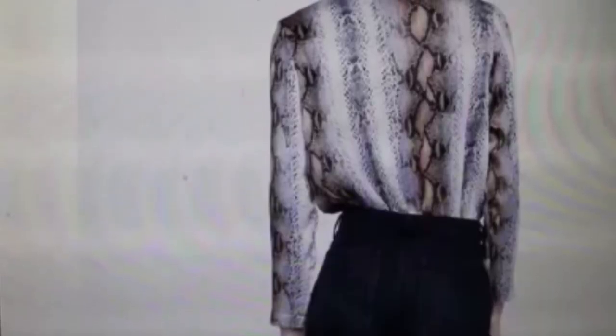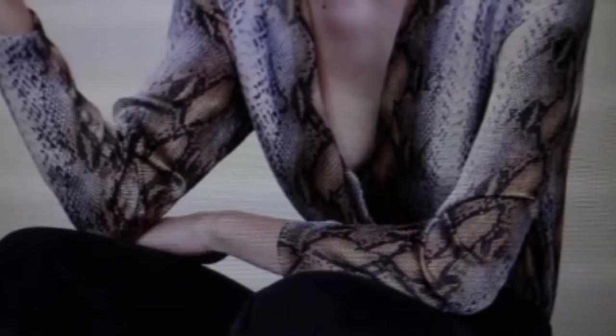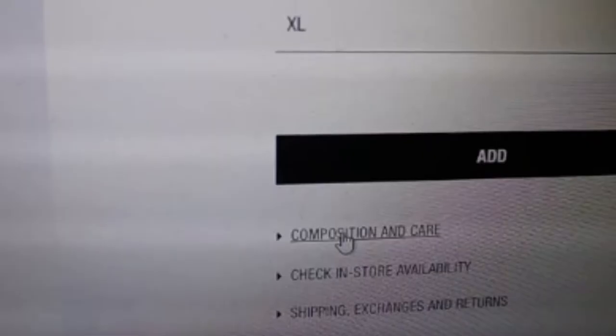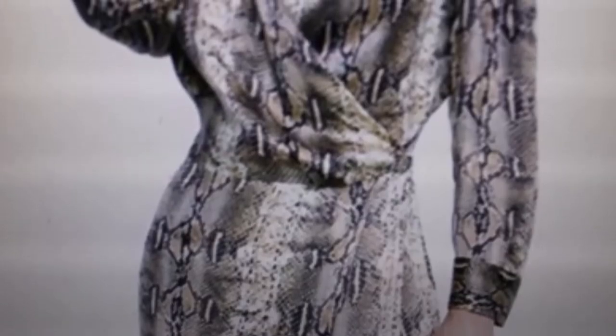I really do love this one as well. It's the traditional snake print but it's absolutely being given life on this blouse. It looks beautiful — very elegant and classy in a classic wrap cut. It's priced at $49, it's a bodysuit, and it's a hundred percent polyester. So it didn't make it into my basket.